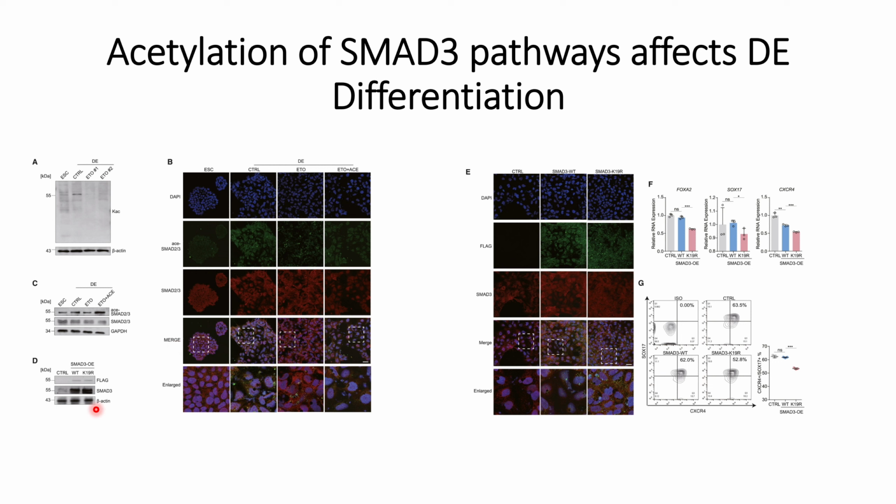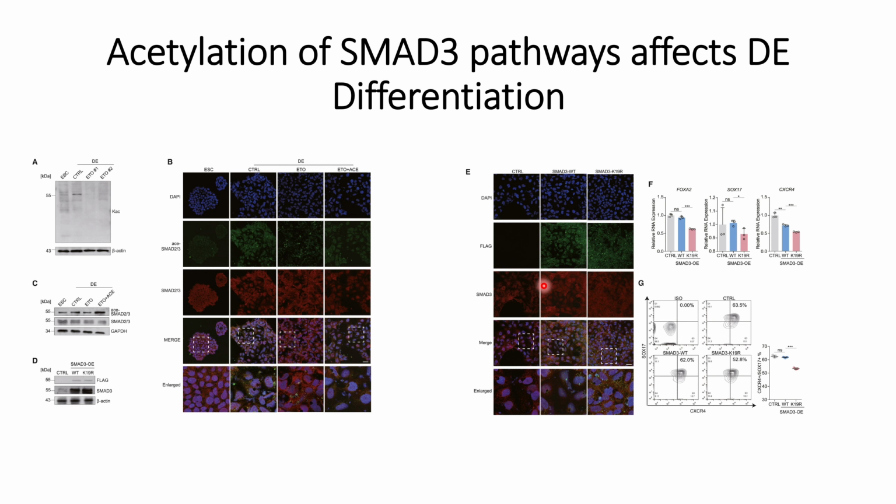So after validating that the SMAD3 is overexpressed in the cells, they next had to check the localization of the SMAD3 mutants. The SMAD3 mutants will prevent the acetylation of these SMAD3 proteins, and thereby they will not be able to localize into the nucleus. So they decided to check this hypothesis: whether SMAD3 translocates into the nucleus and then helps with the differentiation or not.